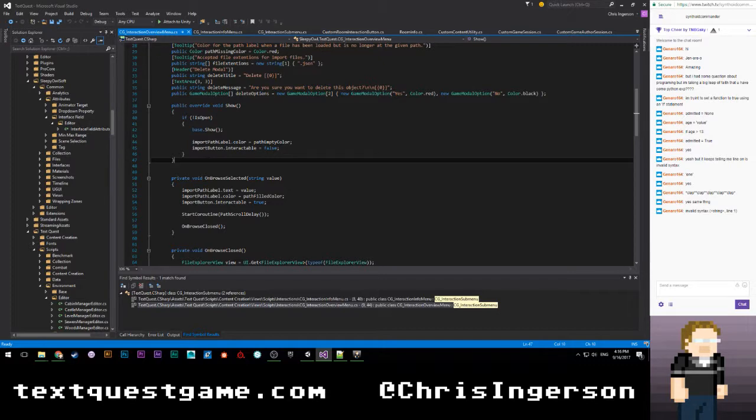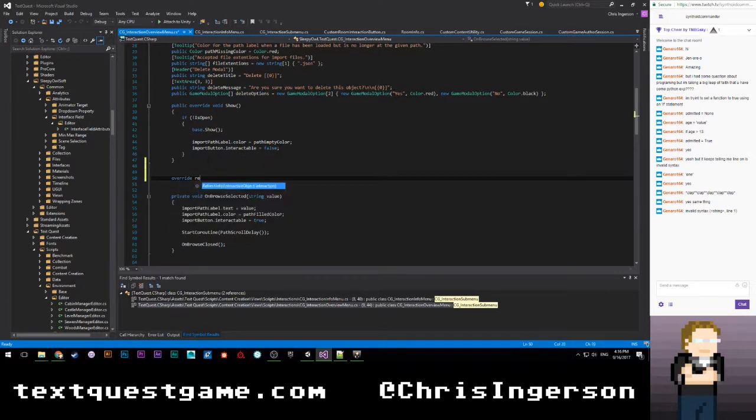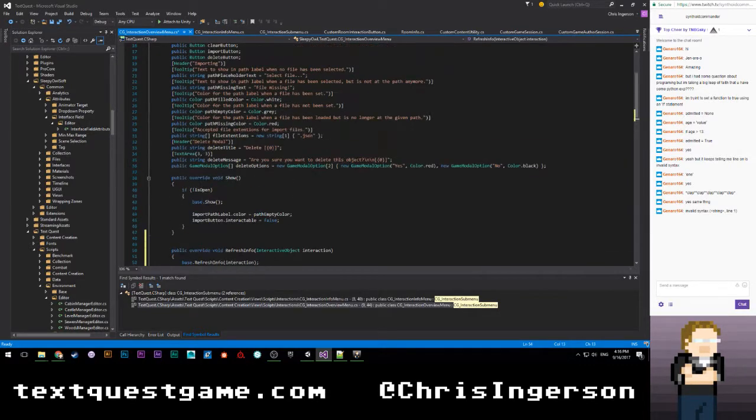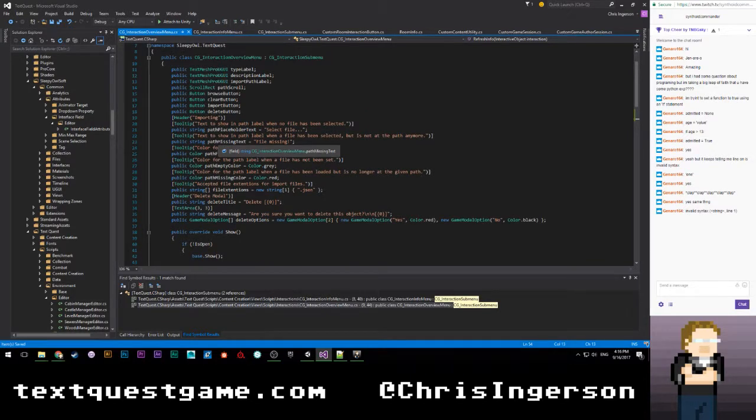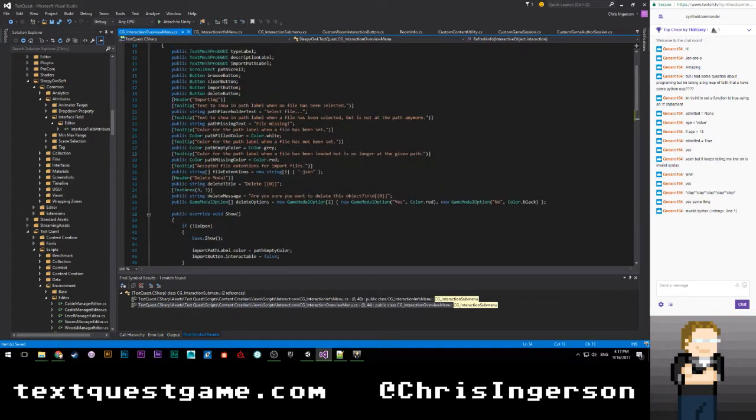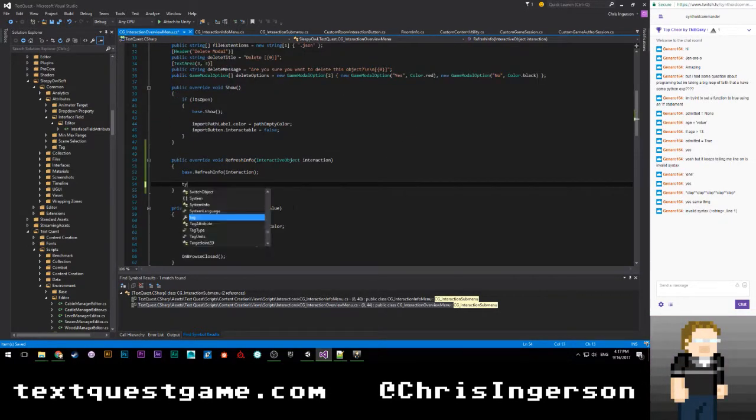So I'm going to want to override refresh info, and this should allow me to fill in information. Let's see here. Type label will be the first. Type label is equal to interact. Actually, we'll go ahead and say type label is equal to current item is equal to null, question mark.